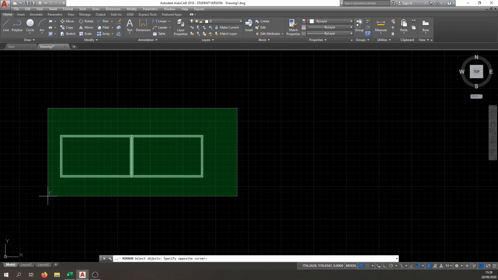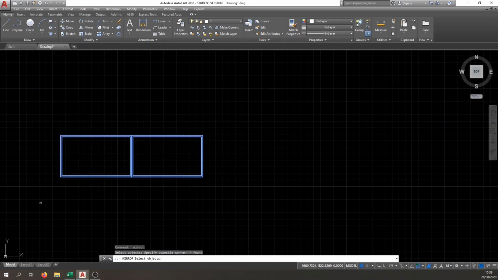So the green selecting box, if you don't remember, means everything that the green box touches will be selected. So bring the green box again, don't press anything, click it down here. Once everything is selected inside the green box, just click enter, and then we'll see that all our objects are selected. And then we're going to hit enter just to confirm that. Specify the first point of the mirror line.